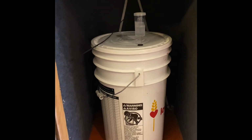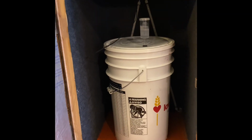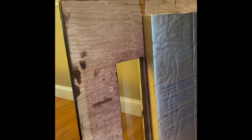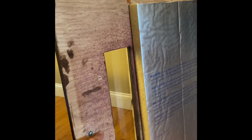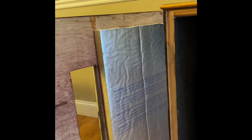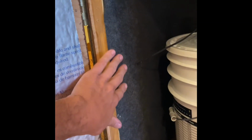Now, what I wanna show you is that sometimes when the container gets too full, various kits will overfill. You'll get a little wine explosion. As you can see here, over the years I've had some of my kits burst, not horribly, but spitting wine all over the place, which needs to be cleaned. So inside, for the sake of showing you, it is fabric and I have felt inside to make it look nice, but on the door, this is your basic hard insulated panel, again to insulate the whole box.